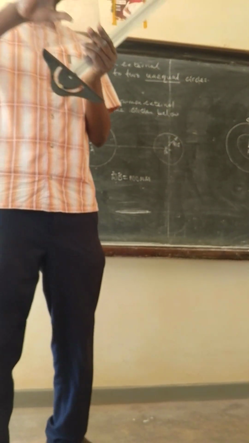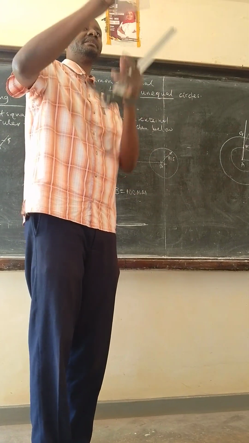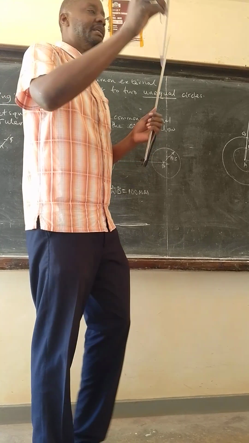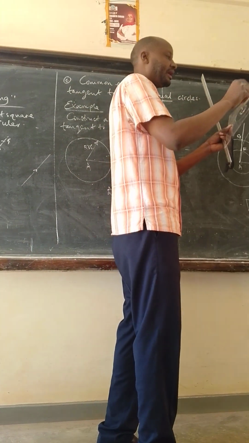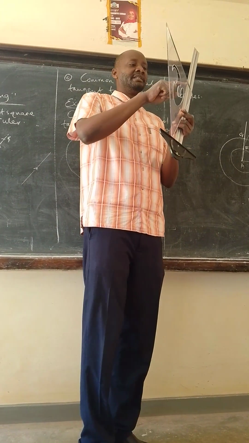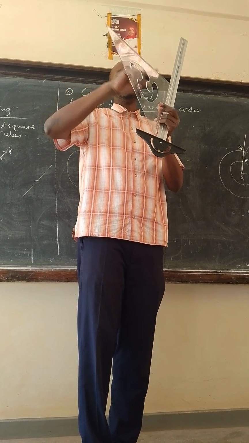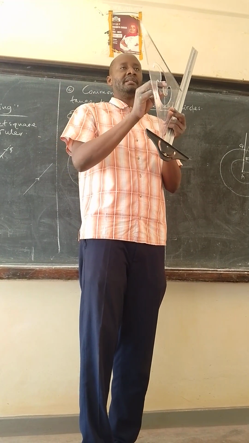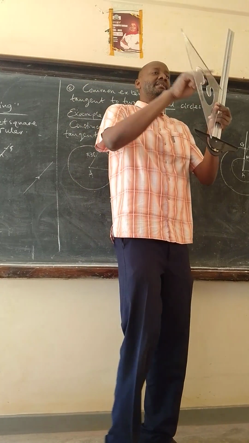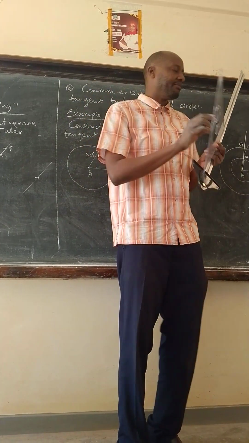Now remember, even there in your books, this set square will be more useful. This one which has 30, 60, 90. And the part of the set square, especially if you're a learner, is this one. It is very easy to use this one when you're learning. Then later when you get used, you can use any side. Now, this is the part that you put on the line that you have.